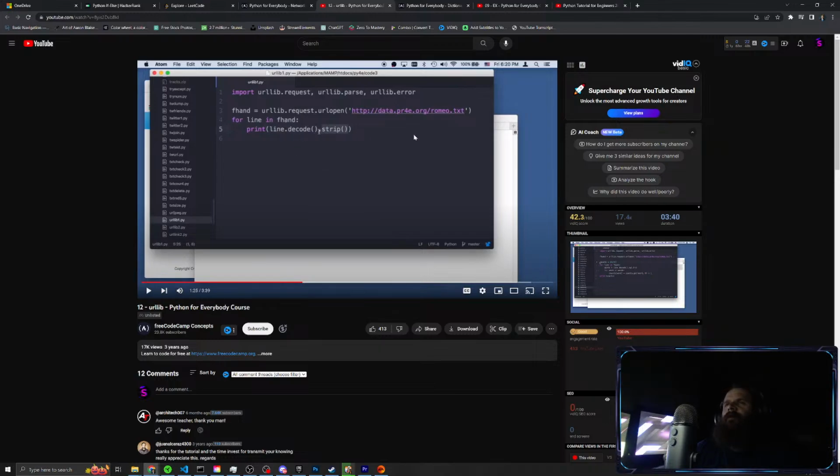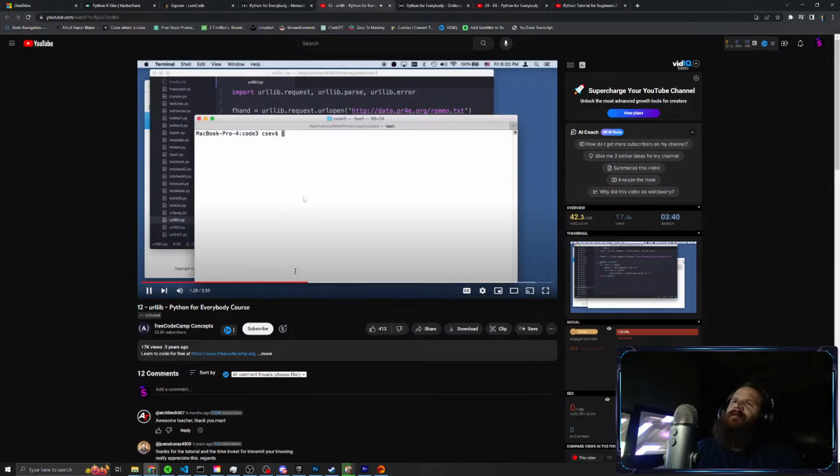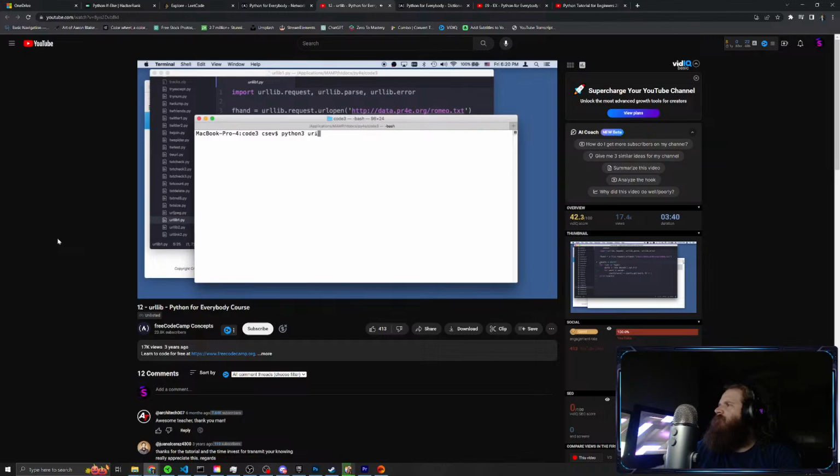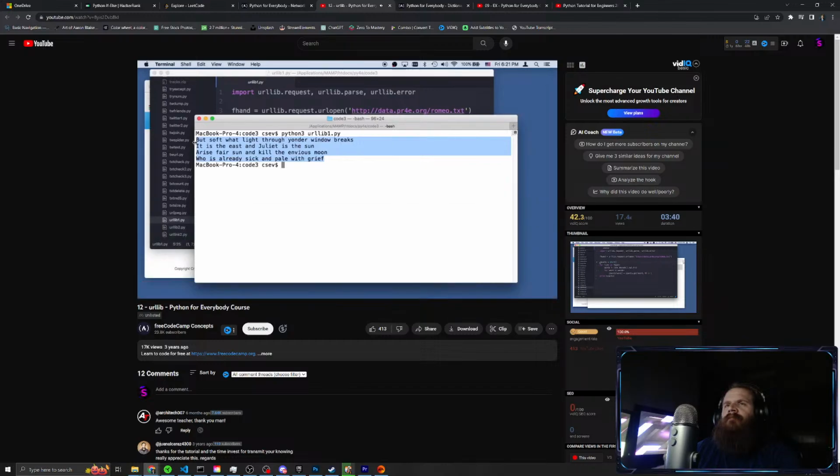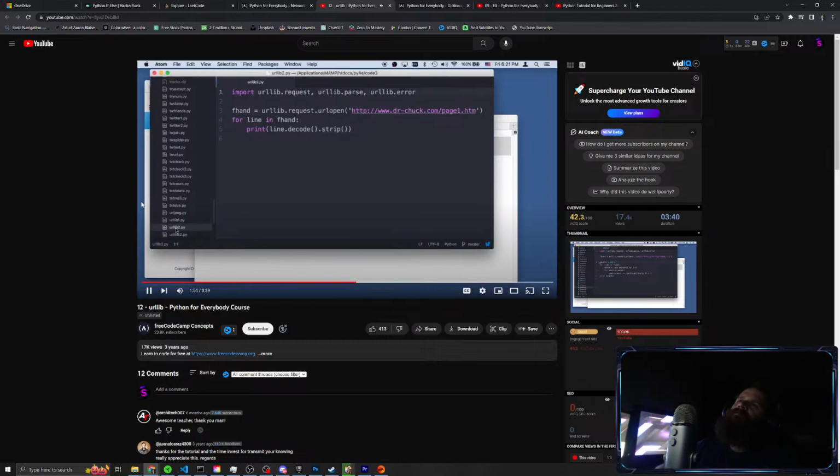Interesting. So you do have to decode it. You don't have to encode it, but you do have to decode it. Then we can do a strip on it. So this is super simple. So there we go. Now the interesting thing is you also don't see the headers. We just read the contents. Now it turns out in URLLIB, and we'll see this in a later, more complex application, you can get the headers if you want. You can get various other things. So that's URLLIB, a simple URLLIB tool.